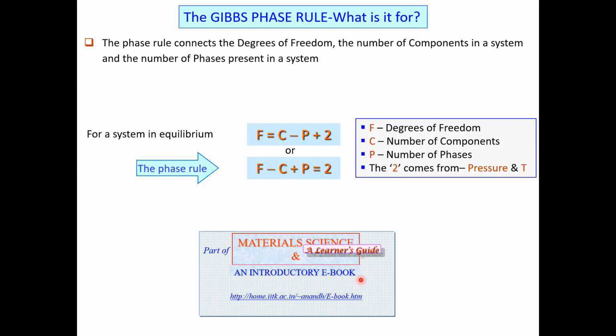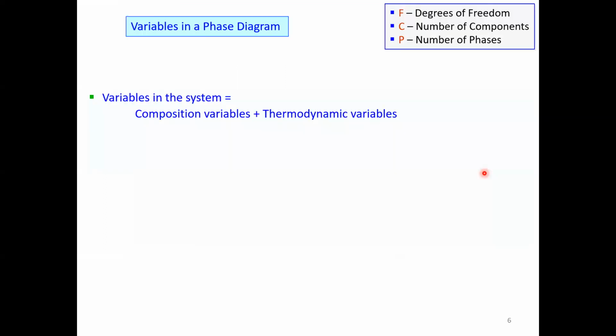So what is the Gibbs Phase Rule? We stated this without deriving it in the earlier part of the class. So this is the number of degrees of freedom available in the system. This is the number of components, number of phases present, and 2. We'll see why we get 2. This 2 is because pressure and T are the thermodynamic variables of relevance. Okay, first we will list out the variables present in the system. All these things are more easily addressed in the context of certain phase diagrams. We'll address this towards the end of this lecture.